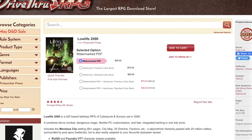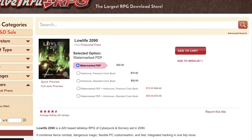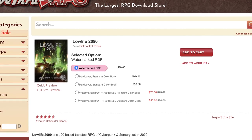All in all, Lowlife 2090 is a really interesting game. I love the way it is put together, I love how it looks, I love the way the engine works, and the setting is pretty darn cool. If you want to play a magic punk game that you can figure out pretty quickly and get up and running really fast, this is something you want to check out. You can go on DriveThruRPG and get a PDF of Lowlife 2090 for $20, a hardcover book and PDF bundle for $50, or a premium bundle with a premium hardback book and PDF for $75. There's no softbound option, but the book is 371 pages long and a softbound book of that magnitude is just totally cumbersome to use — good for them sticking with the hardback and giving readers the best options available.